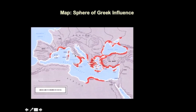So the Greeks had an amazing sphere of influence in their heyday. They were a great maritime people, great builders of boats, great builders of cities, and all of this red stuff clustered at the edge of the Mediterranean shows you places where the Greeks had thriving civilizations and trading posts. So what's astonishing and interesting about this is that you frequently find some of the best preserved Greek sites not in Greece at all, but off here in Italy. Some really great Greco-Roman, we say, Greek but yet Roman sites, archaic Greco-Roman sites, are in Sicily and near Naples in Paestum.